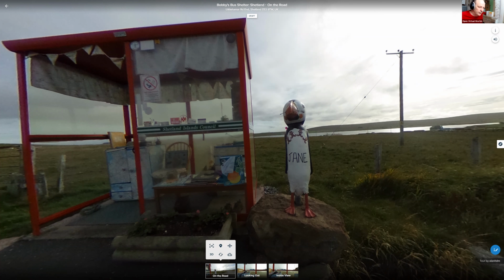The top left, which is a sort of snapshot one. If you set this photosphere to be pointing in the direction that you want it to be pointing when somebody first sees it, and then click the snapshot thing, that's what they'll see. Every time that they come along, they'll see it orientated the way that you want it to be orientated. So you get to choose what people see first, which is really what you want to do. It's really the way to do it.